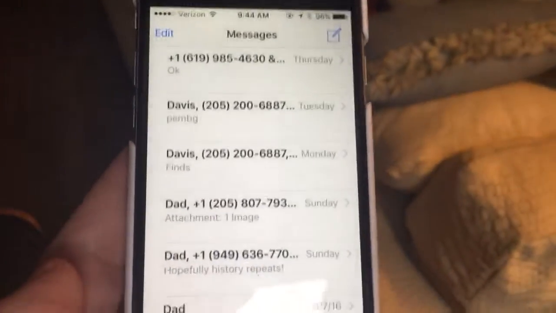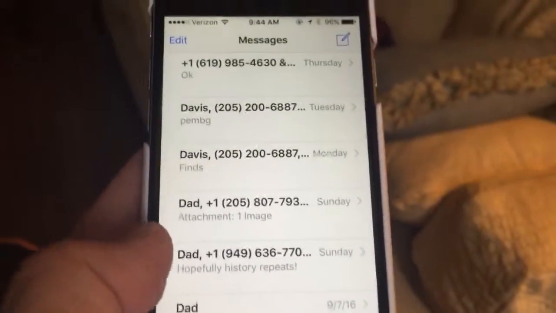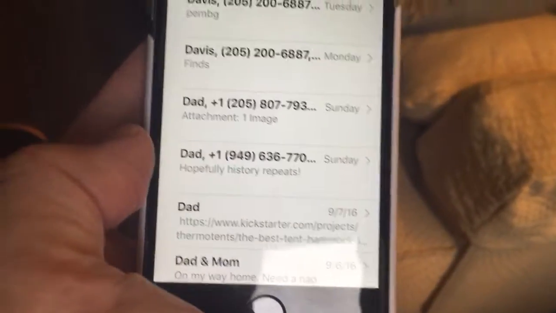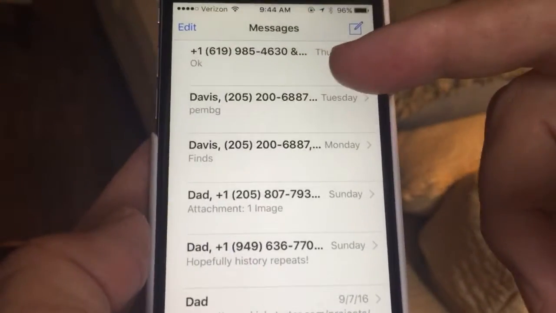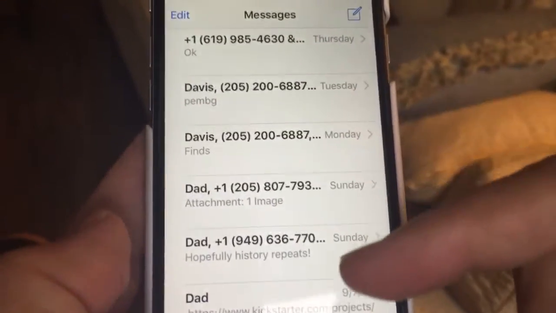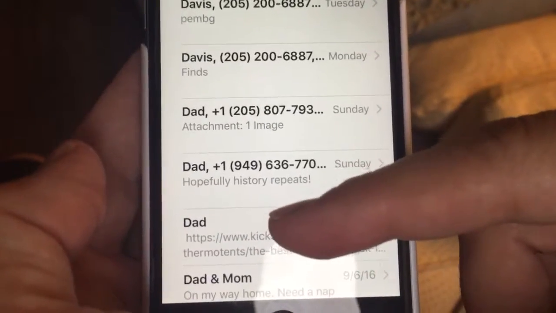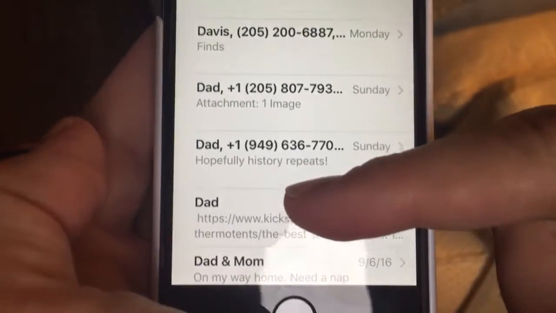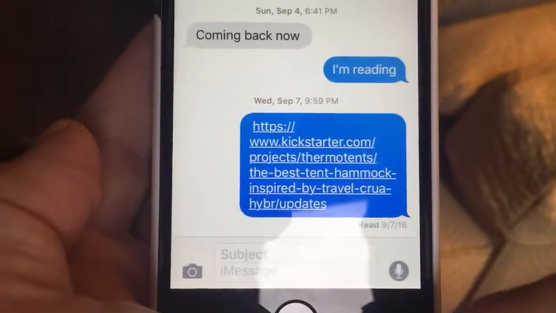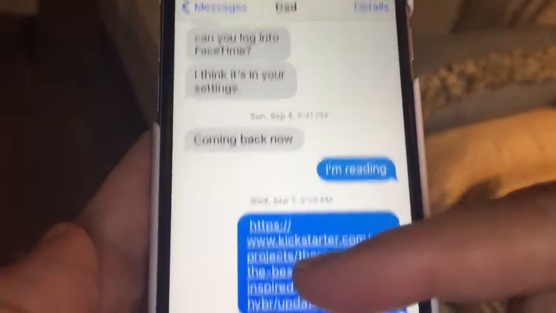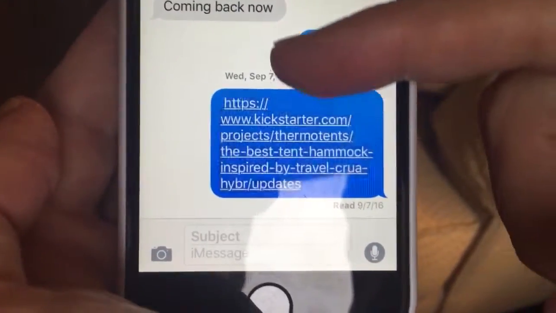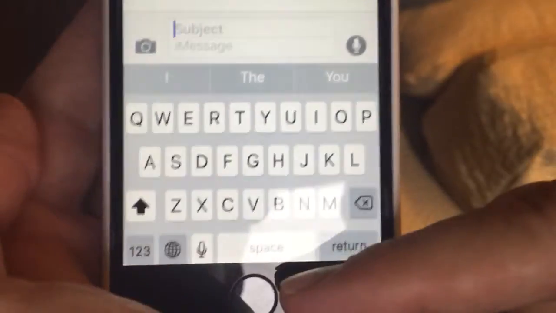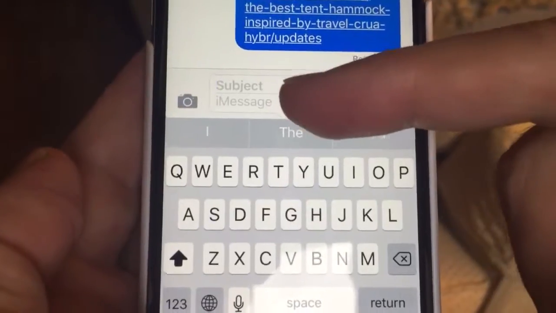And what you see often enough is a list of all the correspondences you've been doing before. Sometimes you'll look at those correspondences and you realize that you know who you were talking with. This one says dad, for instance, and you could say, I want to continue the conversation with that person. If that were the case, you could actually press that message and you'd see a history of your correspondence with the person, and you could go to the bottom and start typing a message.